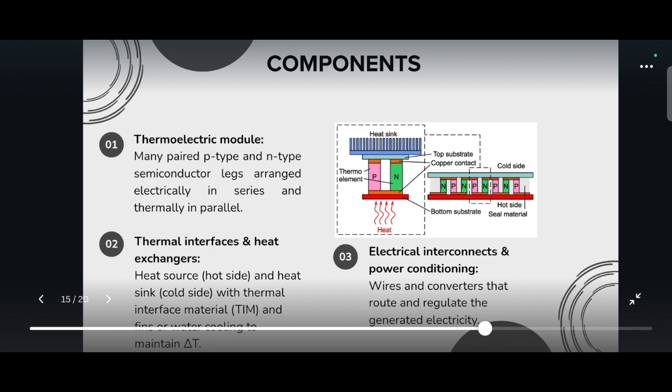And from the image at the top right, as you can see, the P is just the P-type leg and the N is the N-type leg. Heat enters from the bottom side, which is the hot side, goes through the legs and exits at the top side, which is the cold side. As the heat flows upward, electric charges move and create voltage. And the zigzag, like the metal lines, shows how the legs are connected in series so that the voltage adds up. So this basically is just many tiny heat-powered batteries connected together.